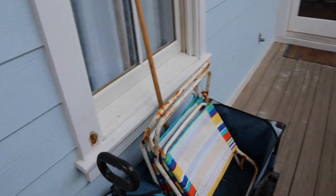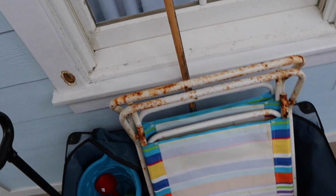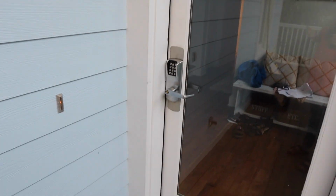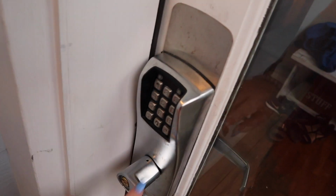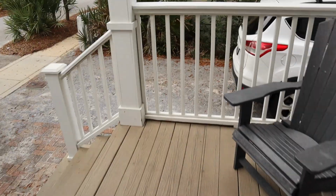I don't know. It also came with this little wagon and these very rusty beach chairs that I'm scared to use. And then also, oh, it's a net. Is it a crab? Hi, Kate. That's Kate's room. I probably scared her. So this is the other way to get in. So this is like the main front door, I guess. And you have to use a code, which is super long and I have yet to remember. So we'll go around. But super cute.